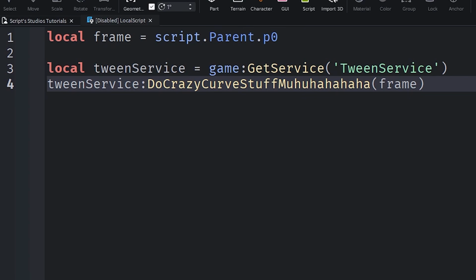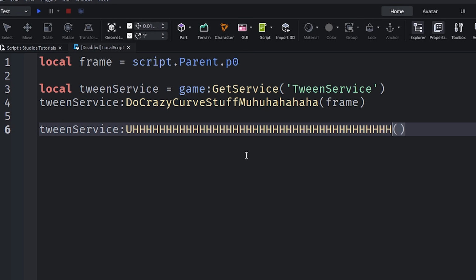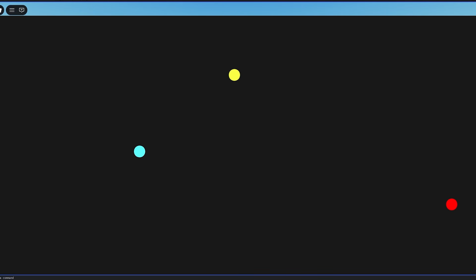But let's say that you wanted this frame to curve from the leftmost part of the screen to the rightmost part. How would you do it using just tween service? It would be pretty hard, right? This is where tween service has its limitations. Tween service does a process called linear interpolation, where it draws an invisible line between what the current property is and what the goal is, and smoothly interpolates the instance from A to B. But if we want this frame to curve while going from one point to another, we have to be a lot more creative than tween service alone allows us to be.